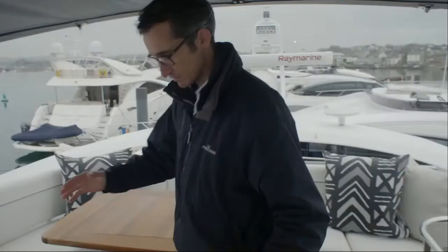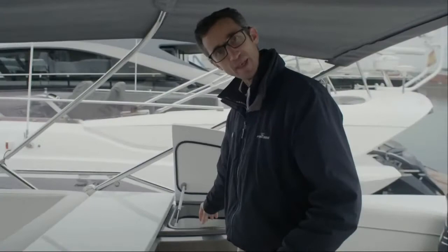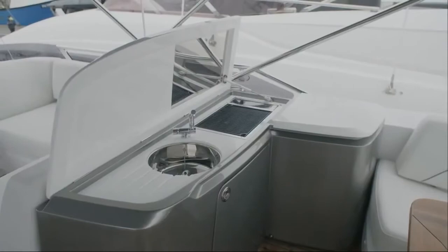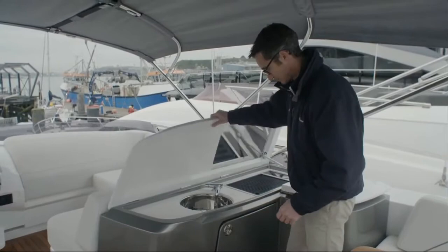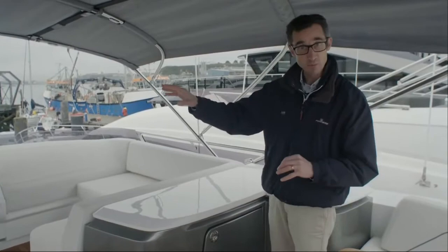Moving over to the barbecue area — there's a drop-in cool bin so you can put your drinks in there without worrying about things falling out if you open a fridge in bad weather. Then the full sink barbecue with the Kenyan grill, which you can completely take apart for easy maintenance — the drip pan and all parts can go in the dishwasher. Underneath here is the bin. This boat is fitted with the Allure pack, so there's extra detail — paint on the wet bar, some painting on the helm, and extra features on the upholstery.